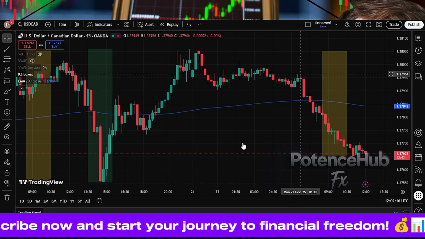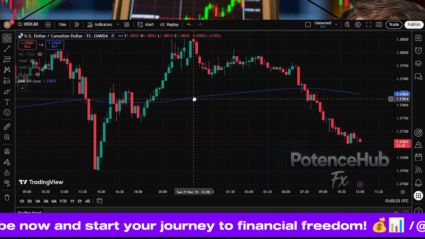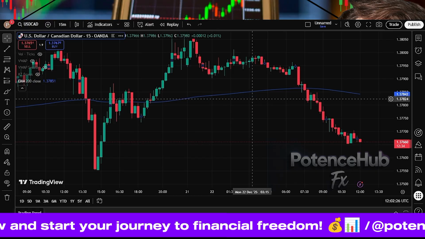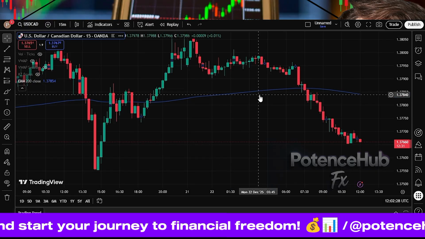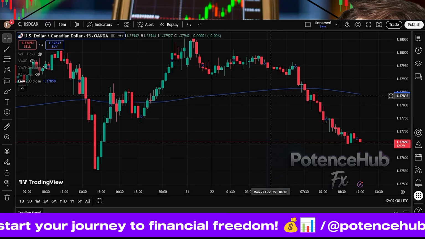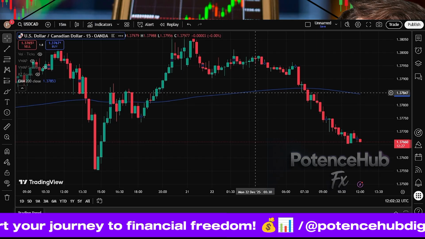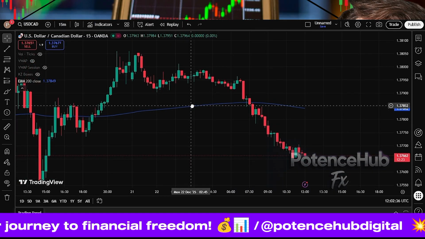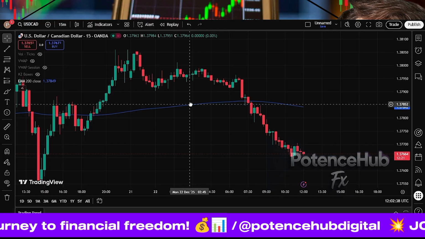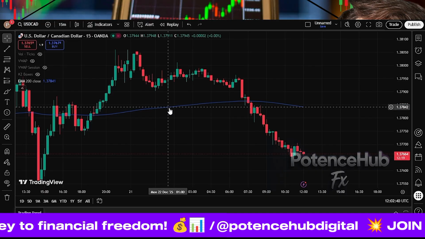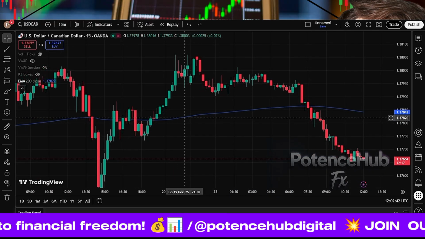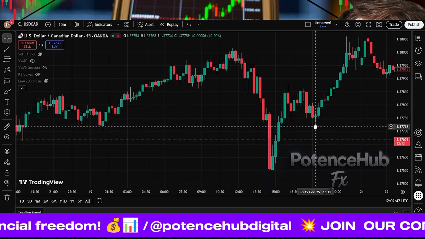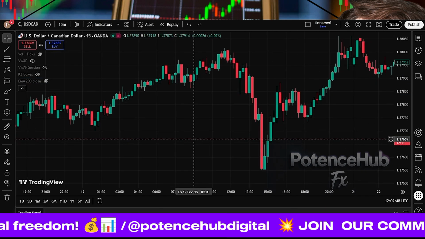So we're actually going to be analyzing this chart, as you can see real quick. Now mind you, this is USD, Canadian dollar. So we are having US dollar, Canadian dollar, as you can see right here. So this is CAD USD, or whatever you want to put it. This is actually what the chart looks like here. As you can see, this is an empty chart.